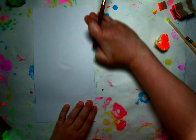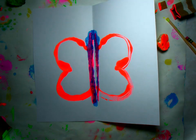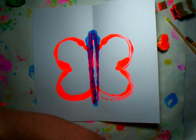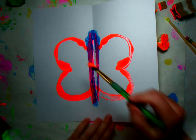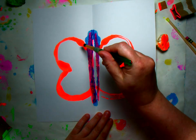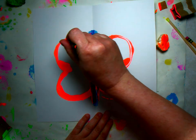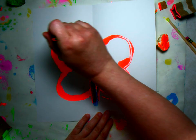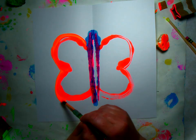Here I go. I'm rubbing, and part of the paint should transfer to the other side. We're going to make a wing, and your wing shape could be rounded, or it could look more like a monarch butterfly. It would have a taller diagonal line and look a little bit different.